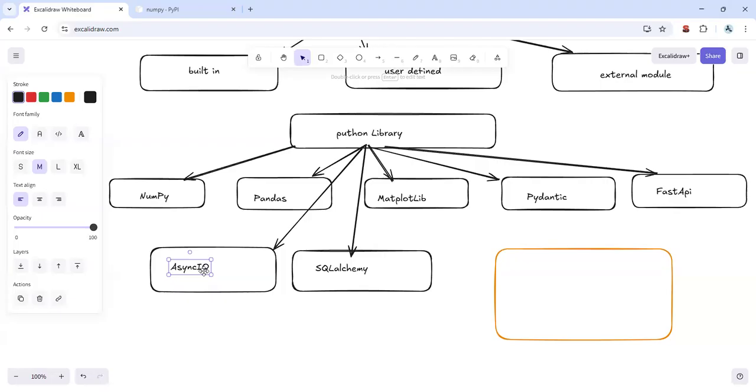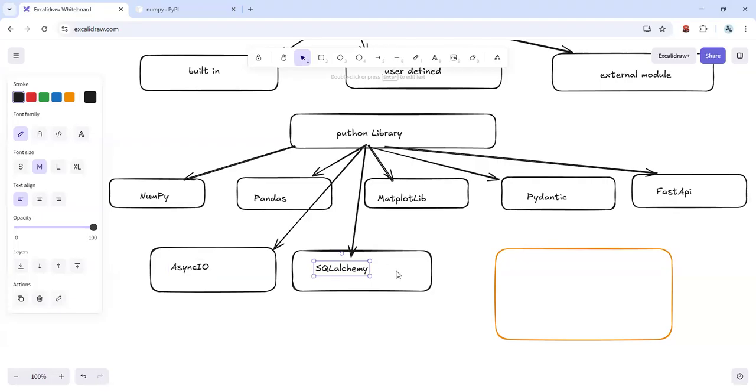For that purpose, use the asynchronous input output library, asyncio. It means writing a program that performs concurrent tasks without using multiple threads. Normal Python functions run in sequence, not in parallel.